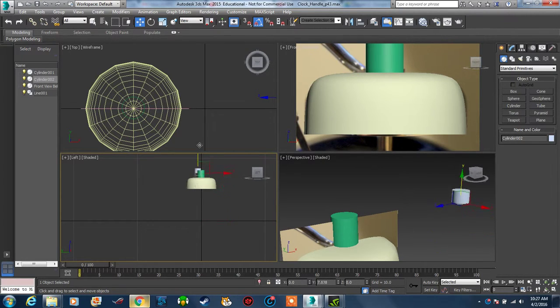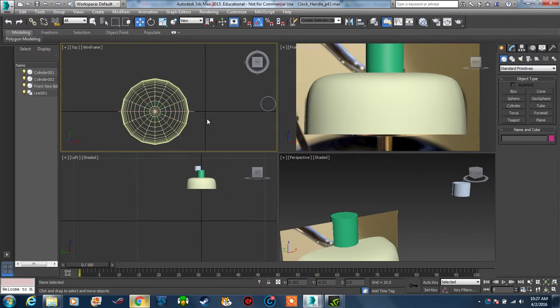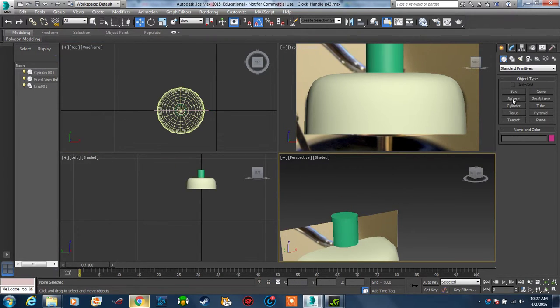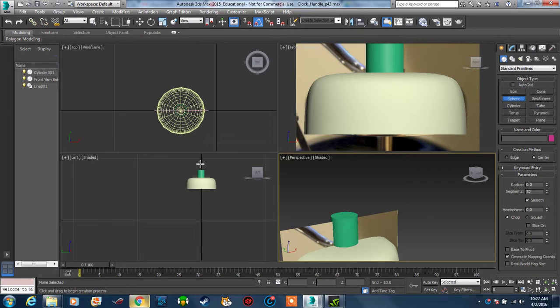We're going to move this one up. Line it up as well. Now obviously these are, whoops, that's supposed to be a sphere, isn't it? It's alright, just hit the delete button. Bam, he's gone. A little sphere.